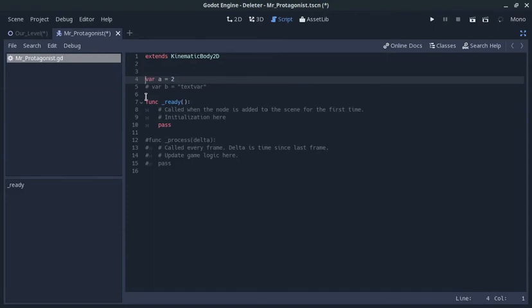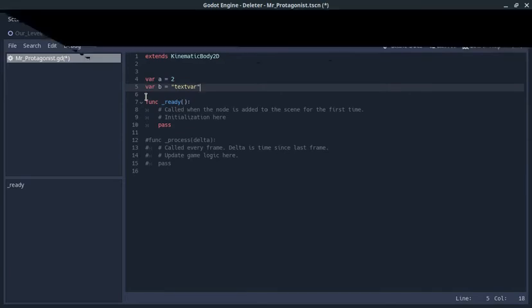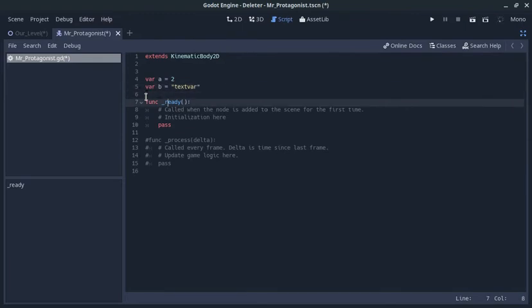So for example, now we have a variable a, which holds the number 2. Simple enough, right? Let's add another variable which holds this string, and this is a special method. There are several special methods. This one is also a special method.